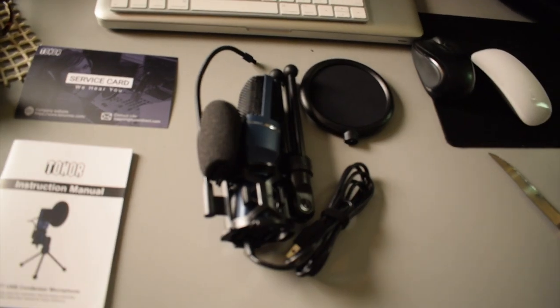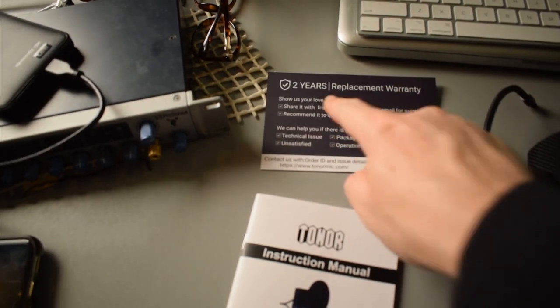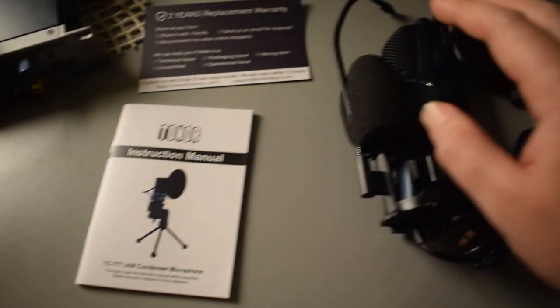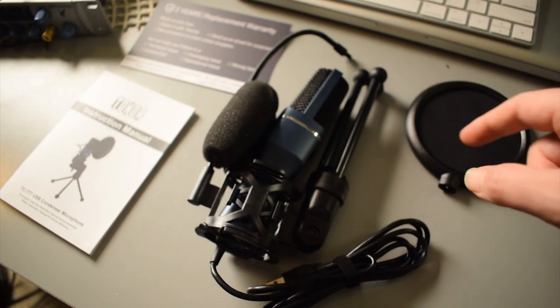Alright guys, check it out. This is everything that came inside the box. Over here we have a warranty card. It looks like it comes with a 2-year warranty. And then we have the instruction manual right here. The actual microphone itself, we're gonna go ahead and put that together in a second. It looks like it's already pretty much all assembled.